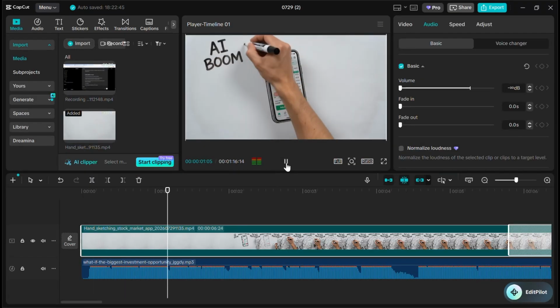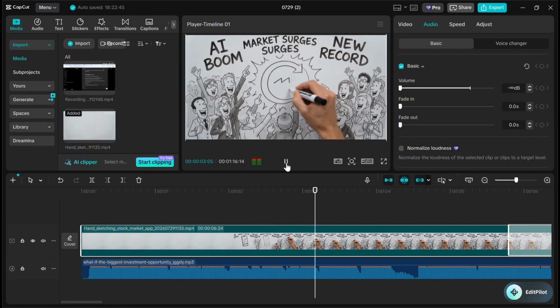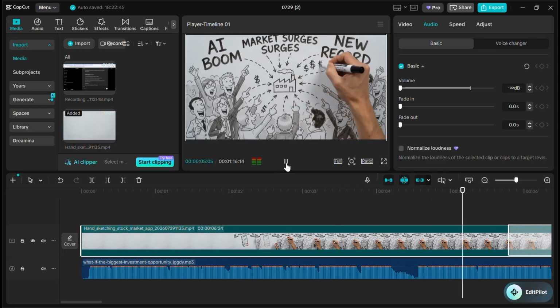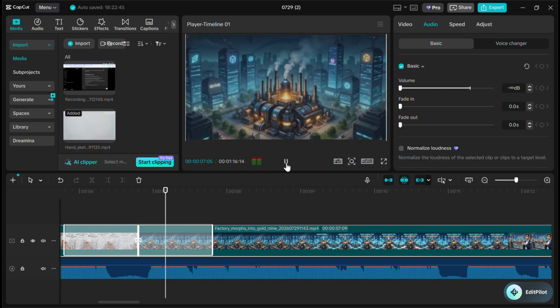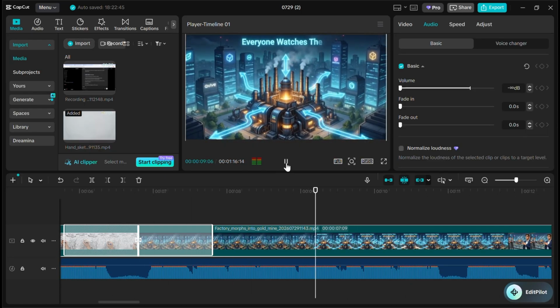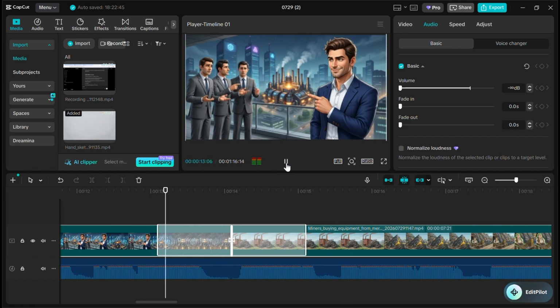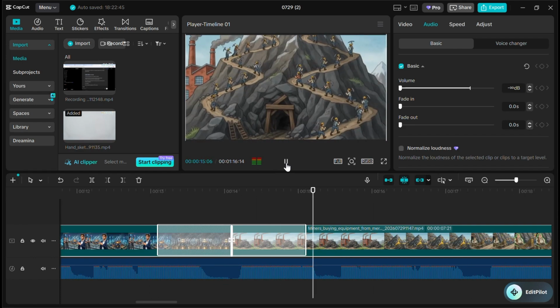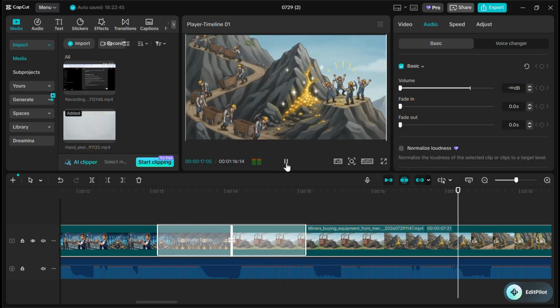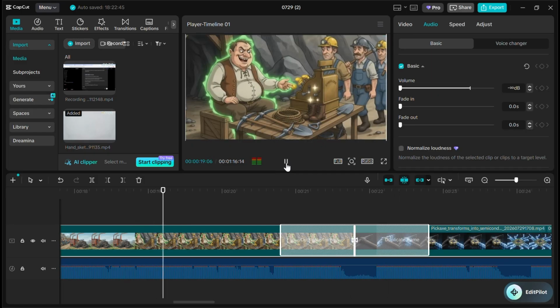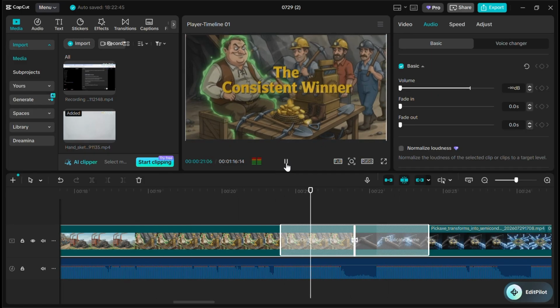What if the biggest investment opportunity isn't the famous company everyone is buying, but the one almost nobody notices? History has proven that the biggest headlines don't always create the biggest fortunes. Sometimes, the quietest businesses win. During the gold rush, most miners searched for gold. The merchants selling pickaxes and shovels made steady profits every single day.